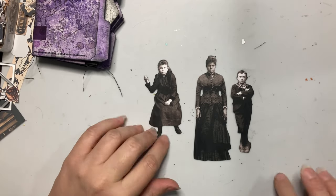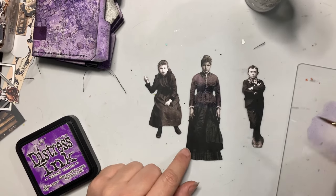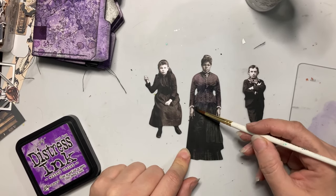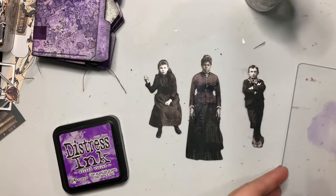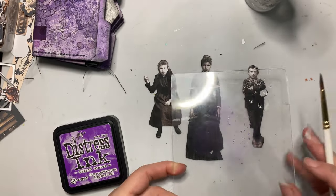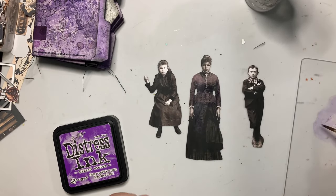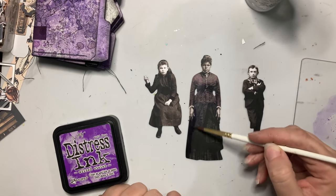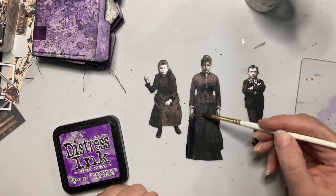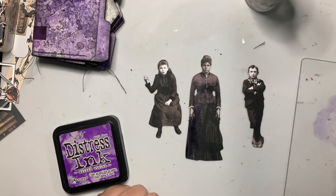So this way I can give a little bit of color to my paper dolls. I was just testing it out, and what I'm doing is basically watercoloring with distress ink. I've got some Wilted Violet, and a clear acrylic block where I smushed some Wilted Violet and a little bit of water, and I've grabbed a paintbrush. I'm just going in and adding a hint of purple to her dress.